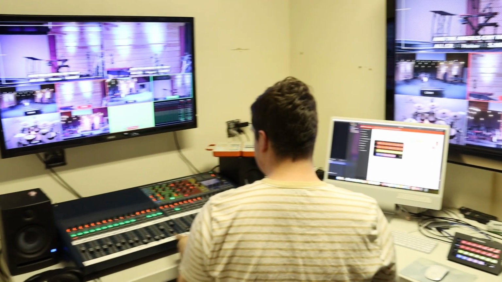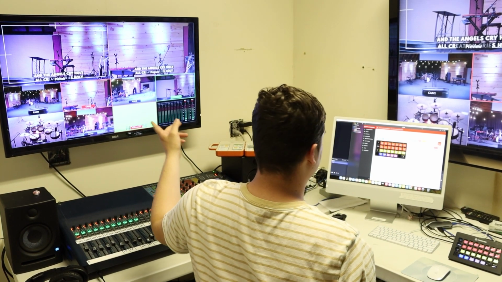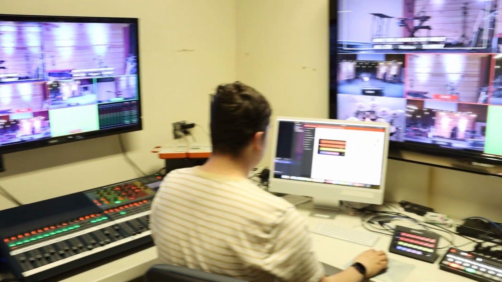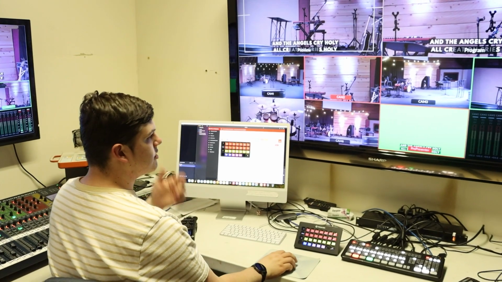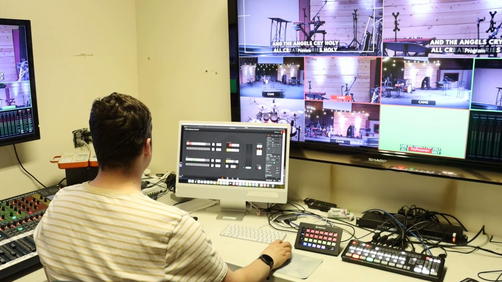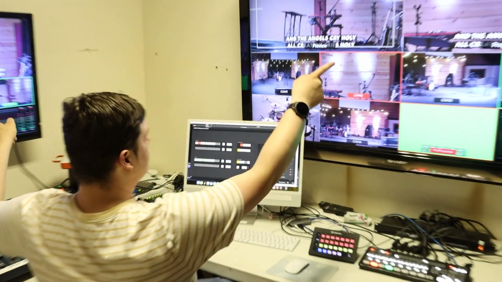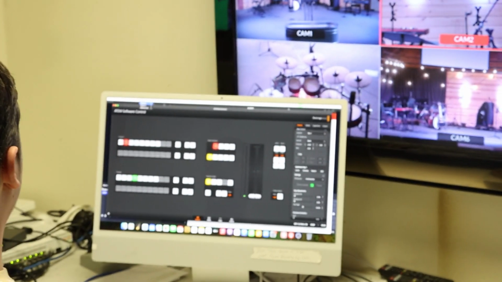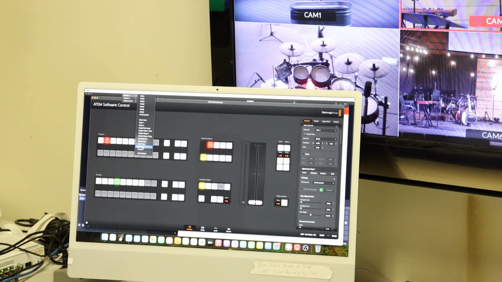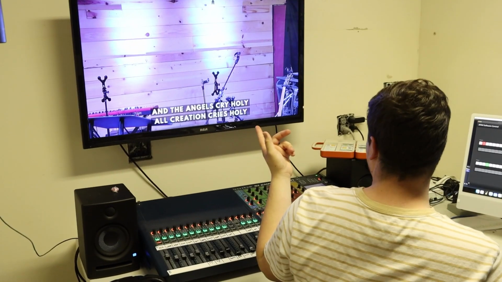And then this person is adjusting audio, and they're seeing exactly what you're seeing. If they want a full view of just the program, if they don't need to see all of this information, you go back to our ATEM control, and you go to outputs. This is output 1, this is output 2. So I'm going to go to output 1, and I'm going to set it to program. And that's just going to make it a full screen of what the program is.